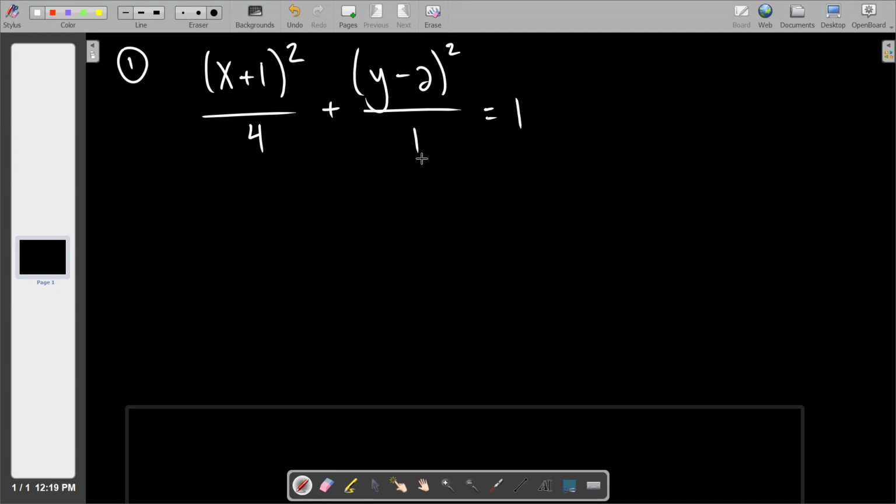So the first thing I do, I've kind of gotten a routine to these, just been working on them a lot, is just picture what it looks like. And since the a is under the x, then I know it's going to be a horizontal hyperbola or ellipse. So I just sketch it. I am surprised at how often I refer back to that picture. So if you don't draw it, it might help you to make a sketch.